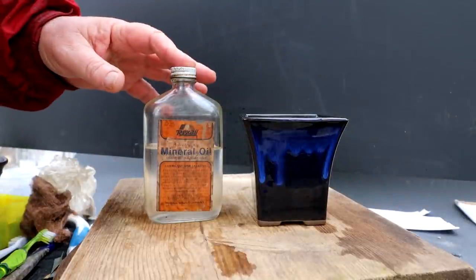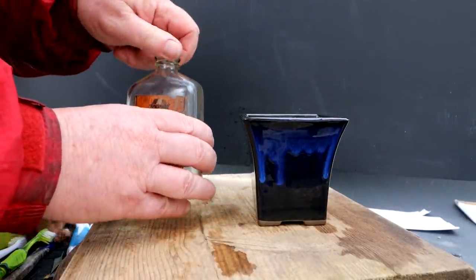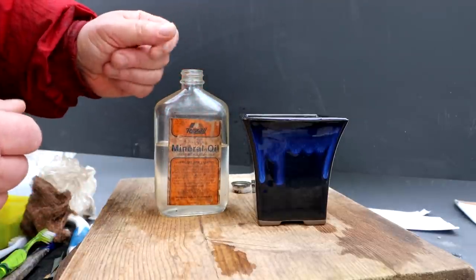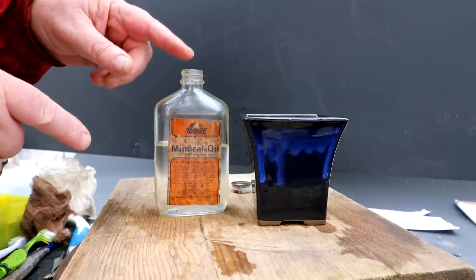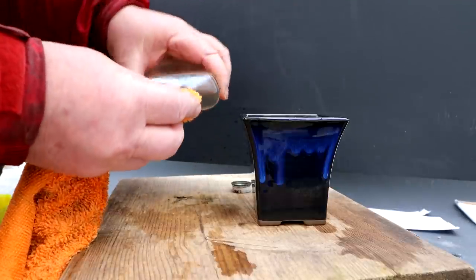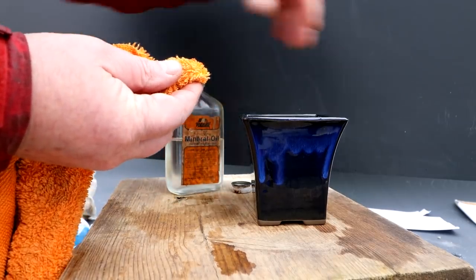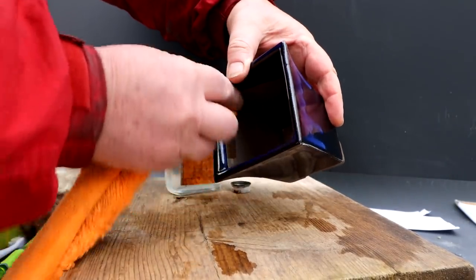I'm using mineral oil here, but you can use any oil. You can use olive oil, vegetable oil, corn oil, linseed oil, any oil you want. So you just need to get a bit of oil on a cloth and then rub it into the clay. So here I go. And you want to use a pretty clean cloth to do this with. So here, I'll start with this discoloration on the inside here.